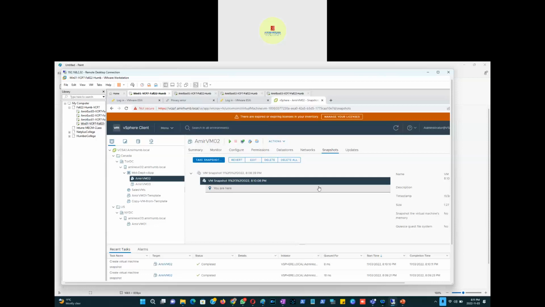ESXi, yeah, I did that as well. Same thing. So new virtual machine, and when I go to clone virtual machine to template, and then next, I see my name hum.local, then Canada, and then that Toronto DC. And in that drop down menu, I don't see VM02 and VM03 there.